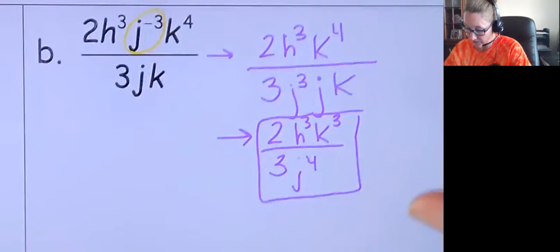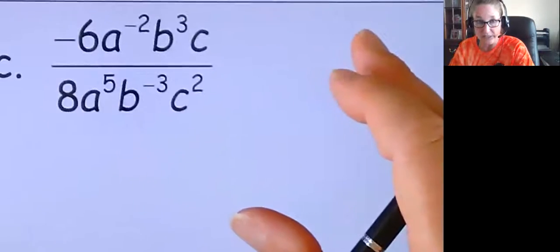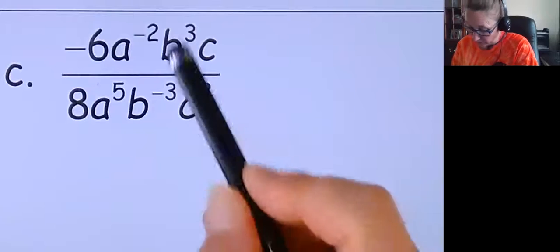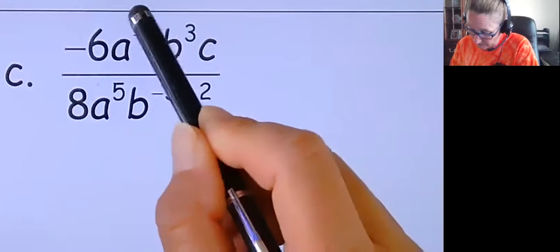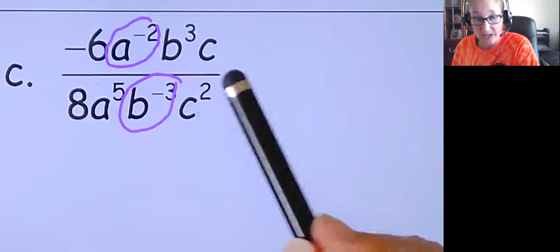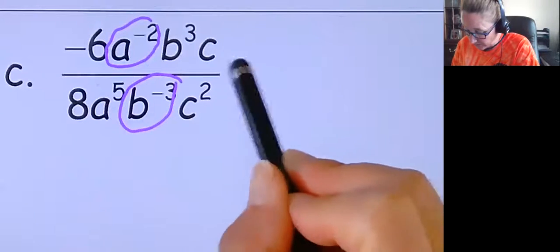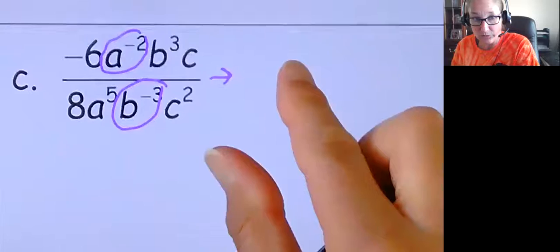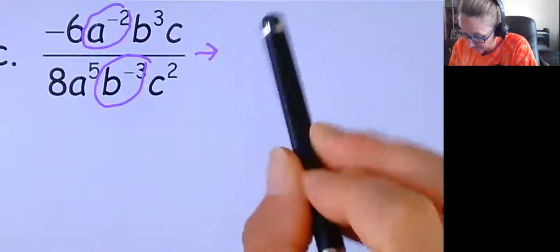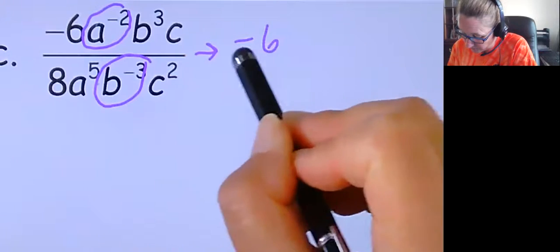Now on C, again, we're going to clean this up. Let me move things first. So the ones I'm going to be moving, I'm going to move this and this. Having the 6 be negative, that's not going to be a problem. Okay, that's a negative number. And I'll deal with the numbers here in a second and cleaning that up. But again, a negative number doesn't mean you move it. Okay, so that's going to be a -6.